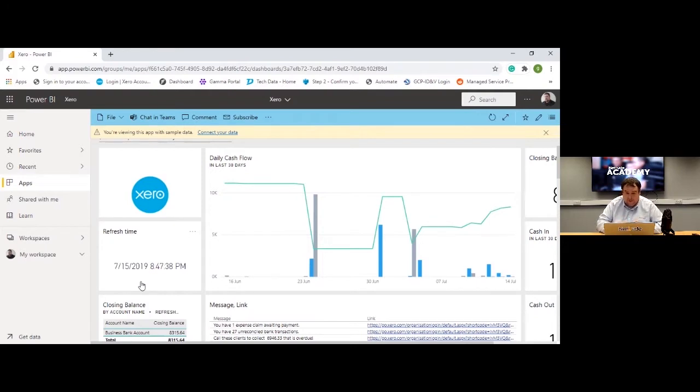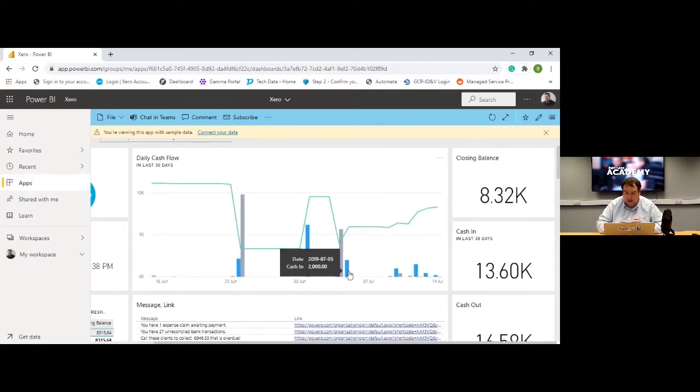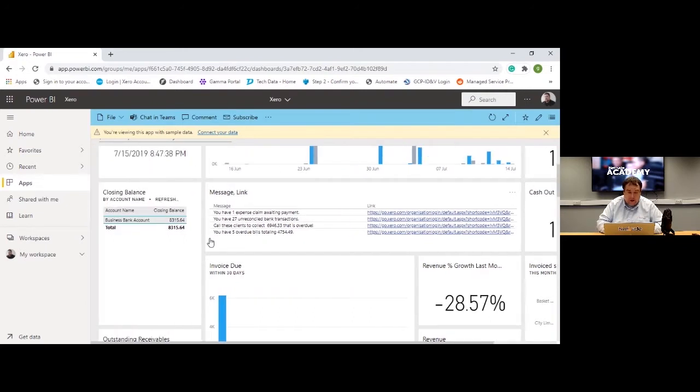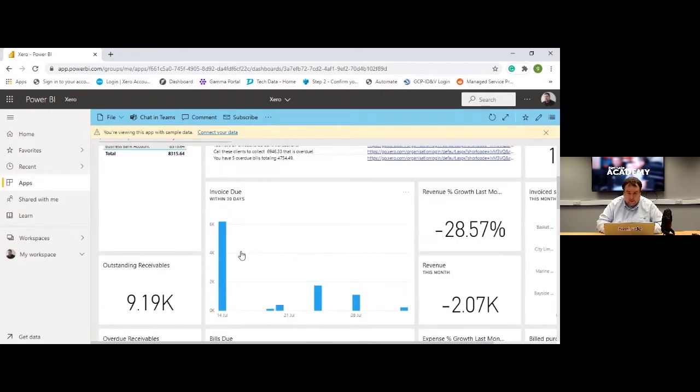But as you can see from this page, it gives you from the app a lot of information and different views from your cash flow perspective: your closing balances on your banks, cash in, cash out, and any kind of different messages that Xero's got going on. Really good for an overview, especially in more senior financial roles. It lets you know what's waiting to be signed off, what needs approval, and what transactions are still being held. So again, a real solid balance going through with that.